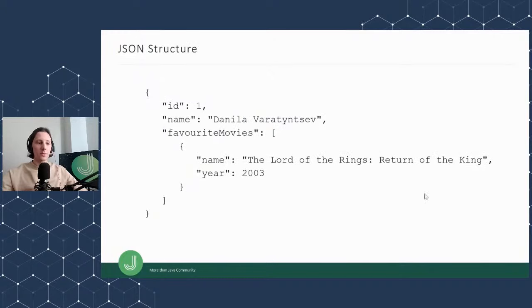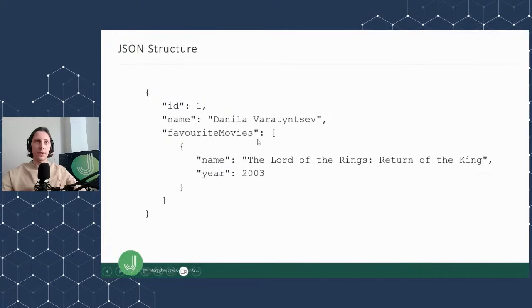Let's see the format of objects in JSON. So we have curly brackets that mean the start of the object. Then we have key value pairs that mean the fields in our object. So here we have the ID, name, and favorite movies.